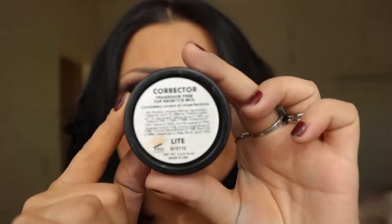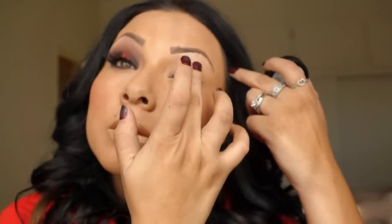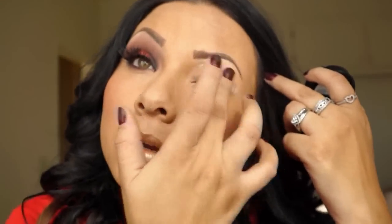We're going to start with our base from Bitch Love Cosmetics — this is a corrector in light. You guys can find the link for my foundation, powder, corrector, and whatever else I use on the bottom bar, so please check that because I keep getting questions and it's already there. I'm going to apply this all over the lid. I'm sorry if you can't really see what I'm doing because I don't have a mirror and I'm going based on what I see on my camera.